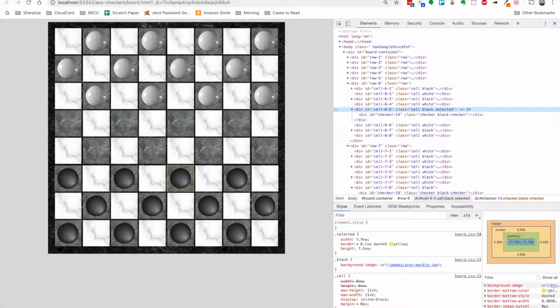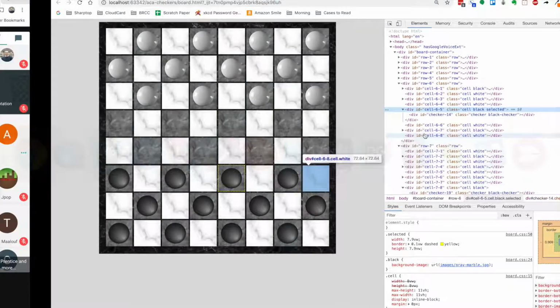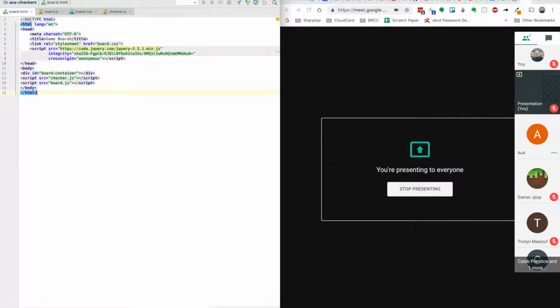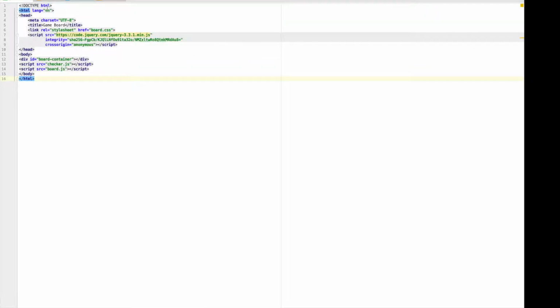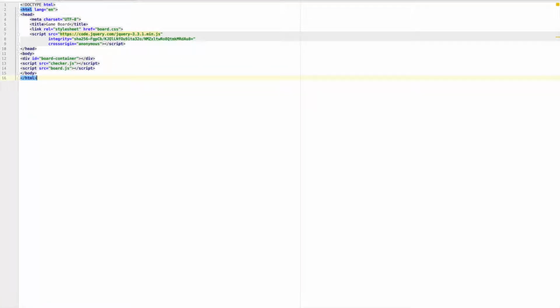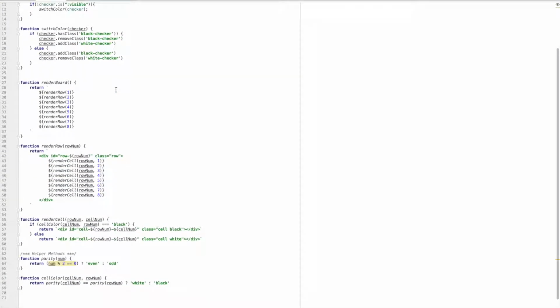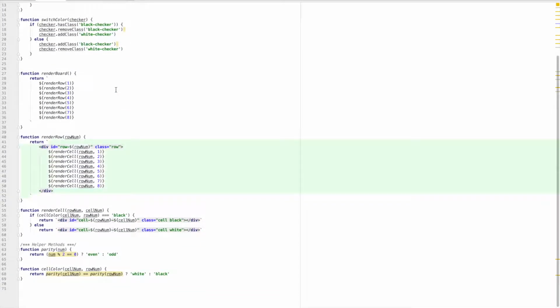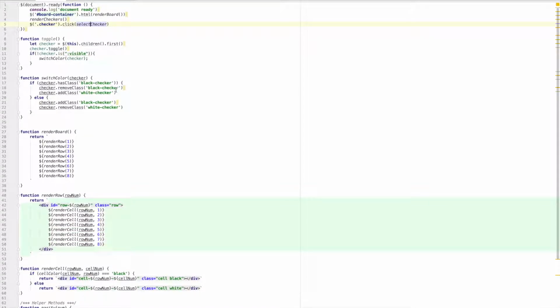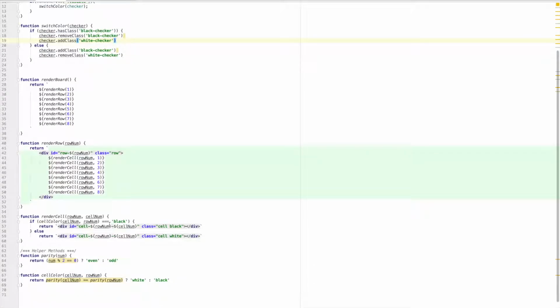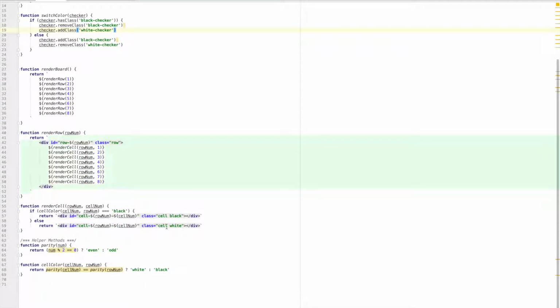Or let me just make this change in WebStorm. So in board.js, where we're actually rendering the cells, which is render row, render cell. Okay, so here we render a cell.